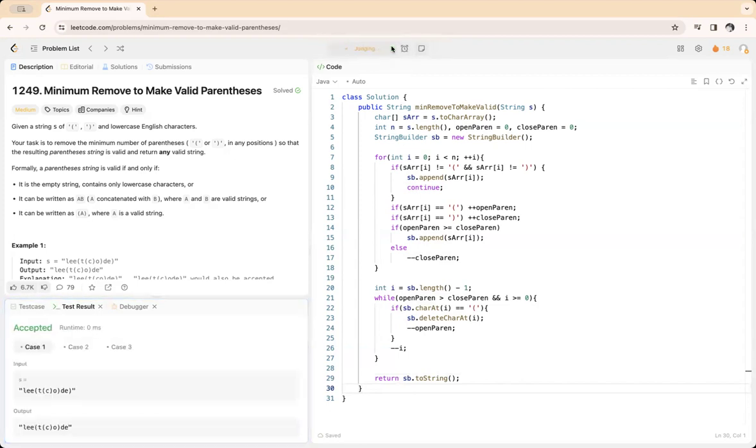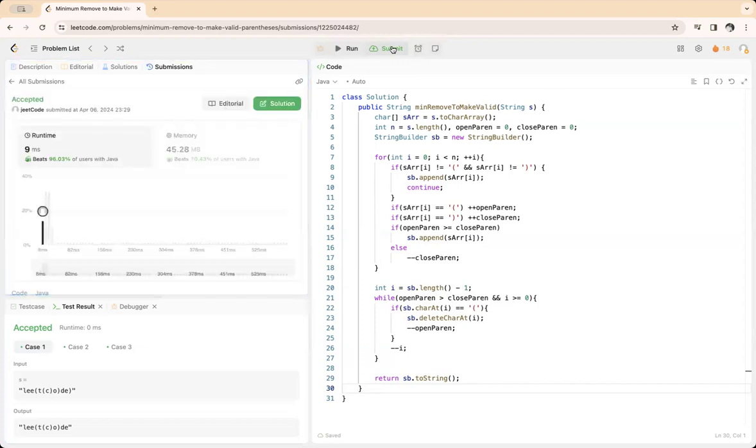Perfect. So see, this solution is beating many other solutions in terms of efficiency, in terms of time complexity. Though this is having two passes, it can be done in a simple, straightforward way, which we have adopted over here. This is the simplest solution that I can think of.